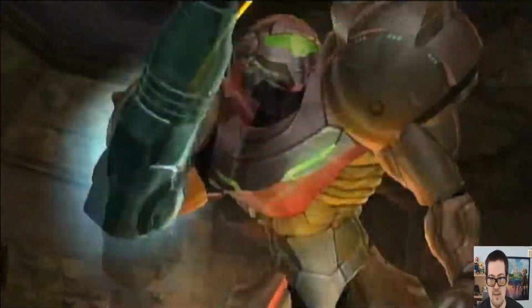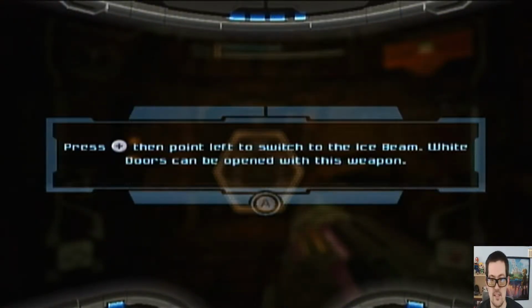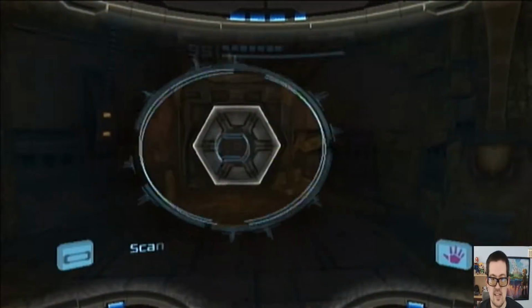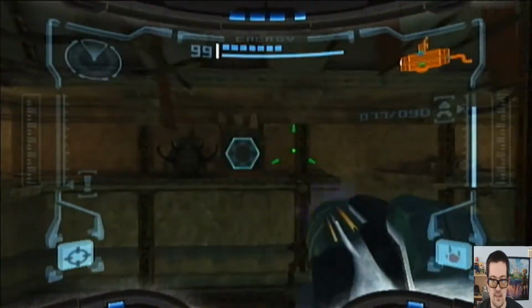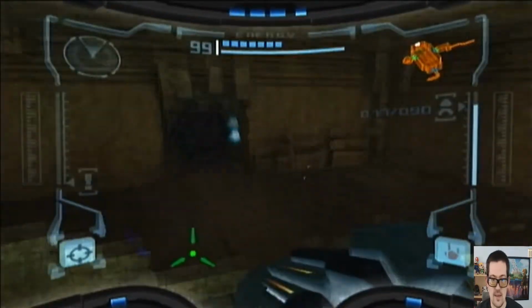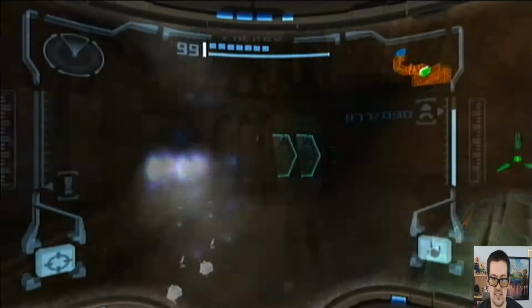Anyway, so we now have a new beam. That's right, not the wave beam anymore, now we've got the ice beam. It's good stuff. I don't think we have to scan the door. Nope, I'm gonna switch to that. The ice beam is stronger than the other beams, however, it fires much slower. This is me mashing the button, by the way, as you can see.